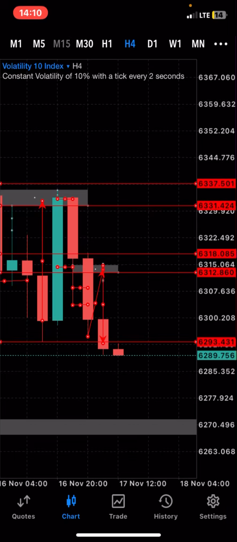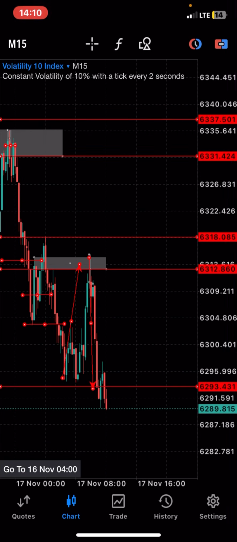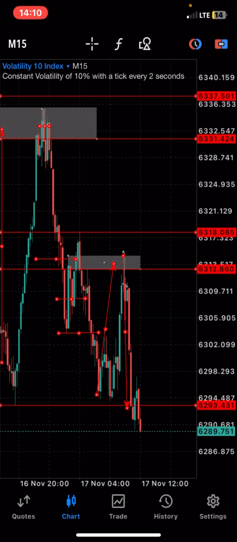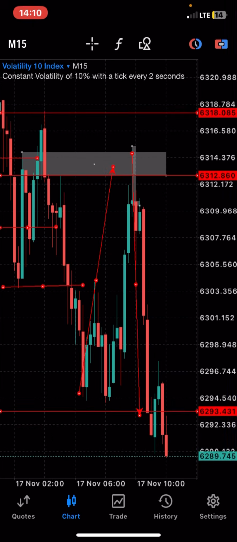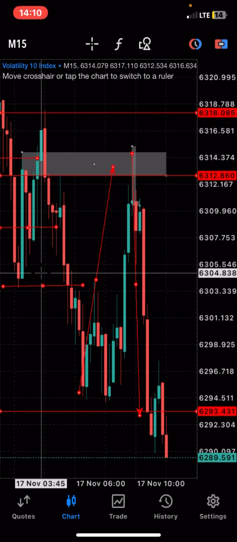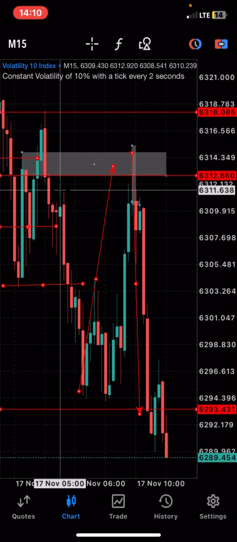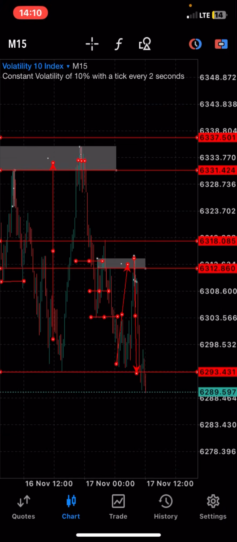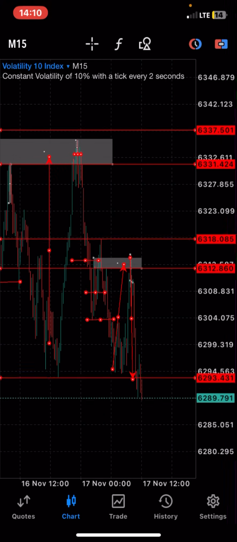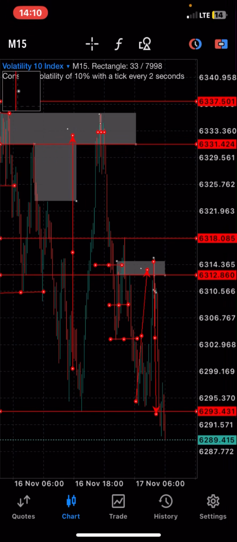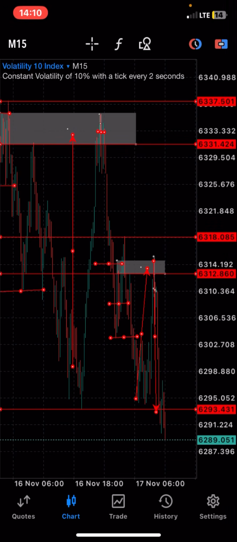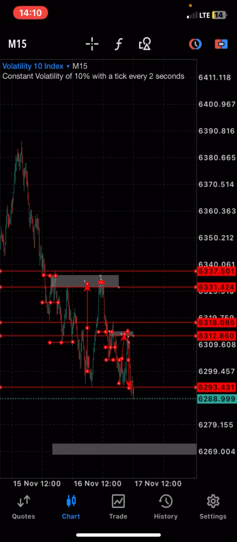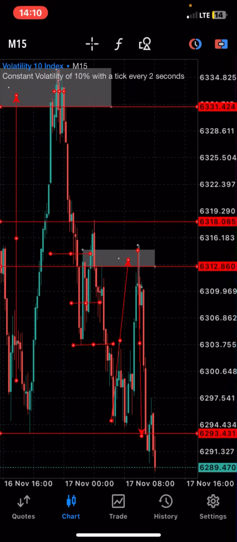But what happens inside, that's how you find your entries. You get to master exactly where price is going, and you get to enter at the correct times. Somebody would have entered over here, thinking price is selling, just to get stopped out and then see it fall. It's because you're not yet understanding liquidity and all of these liquidity grabs, because the market does this to manipulate people into taking trades. So I hope you guys understood that. Once you understand this, it's completely a walk in the park.